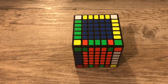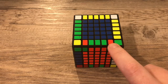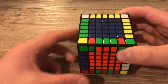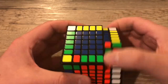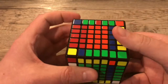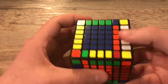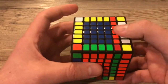This is another 7x7 edge parity. It is just like 5x5, where we go 1, 2, 3, 4, 5. So we're going to start by holding this, and the big wide turn is going to be most of the cube, like this. 1, 2, 3 ups, big wide one down, that's a second down, third down. Now we're going to bring it up and then down two more times.